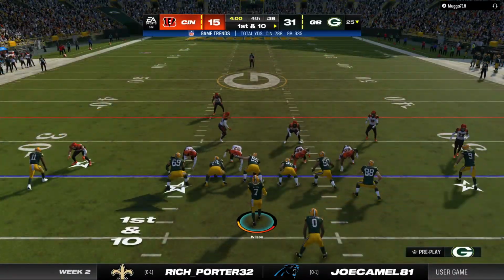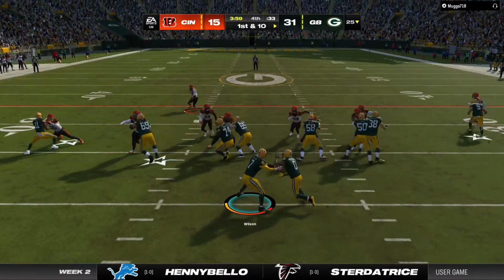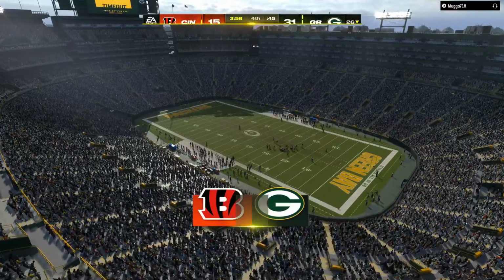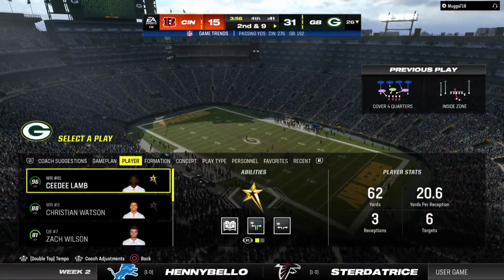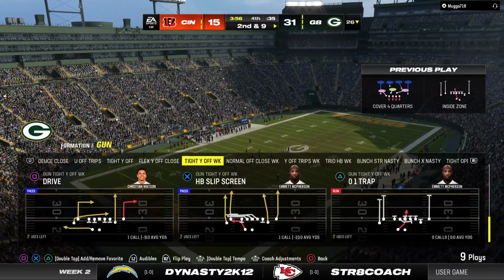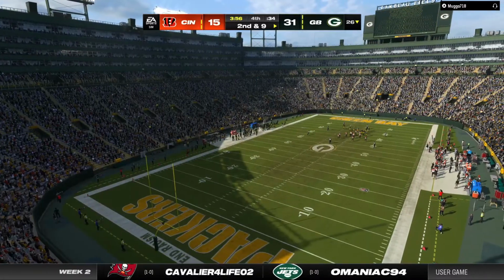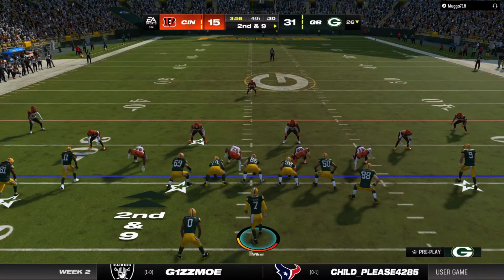About set to get this drive started. The Green Bay offense at the line. What was once a really comfortable lead is not so comfortable anymore. Down to a 2-score game after they've seen a pair of touchdowns go against them on those last 2 drives. Yeah, they've got to find a way to get off of autopilot right now. Get back to what was working for them earlier. Understand that they still have a 2-score lead, so it's not dire, but at the same time, okay, guys, let's mash the gas. Let's get going again. Let's have some fun.